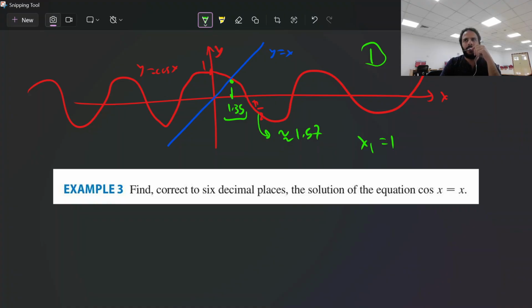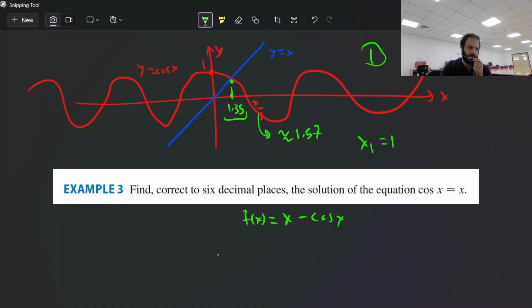Don't you remember what we did a few minutes ago? We used what? Using Newton-Raphson? No, yes, we are solving using Newton's, but I mean how to estimate x1. A few minutes ago we used the intermediate value theorem, right? So here, what's our function? Subtract cosine x from both sides, you get x minus cosine x equals 0, right? So the function is f of x equals x minus cosine x. Are you good with this?